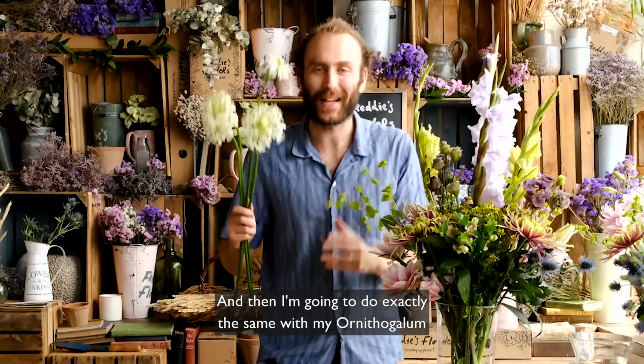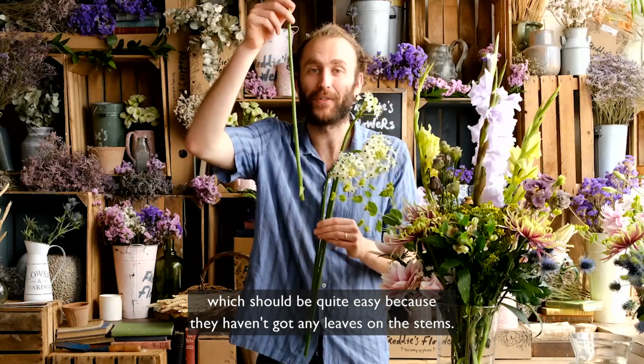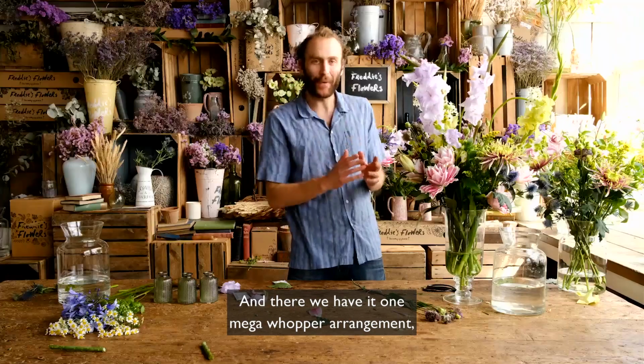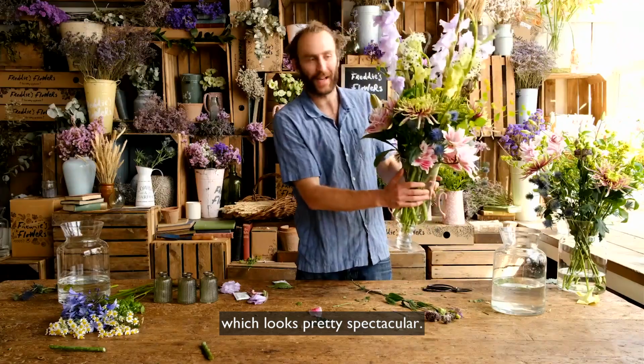And then I'm going to do exactly the same with my ornithogalum, which should be quite easy because they haven't got any leaves on the stems. And there we have it, one mega Whopper arrangement, which looks pretty spectacular.